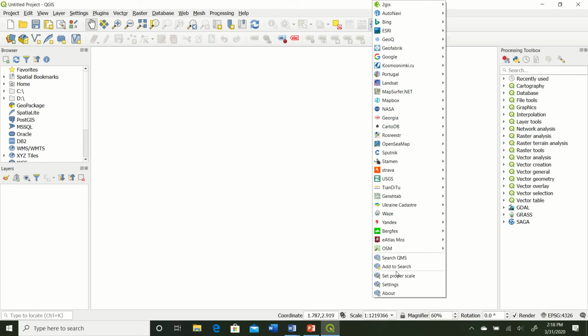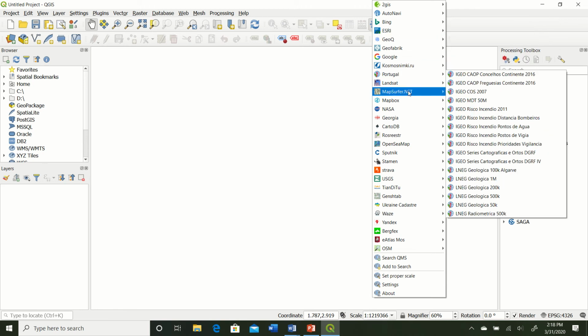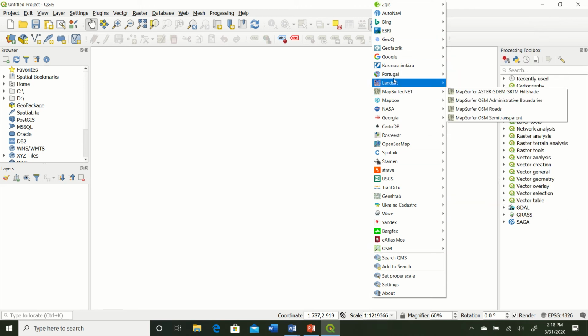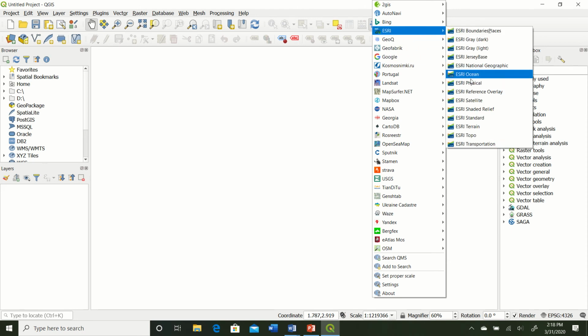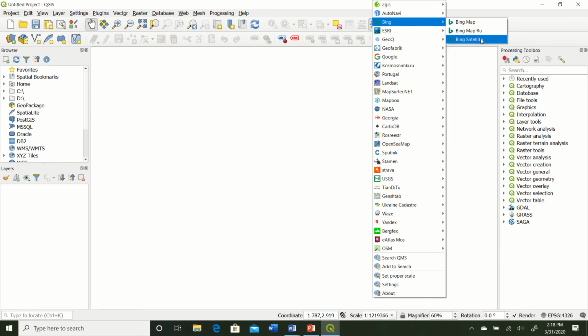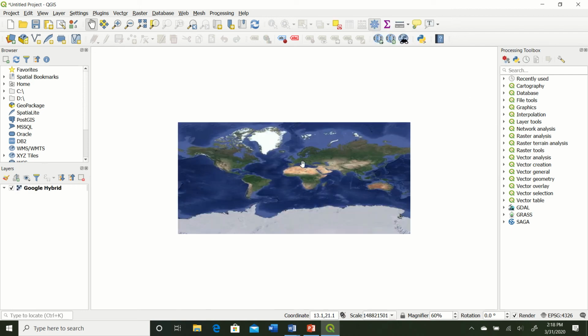It'll go ahead and update this to where you should be able to have Google, Esri, all sorts of different ones on here. So for today we're just going to operate off of the Google hybrid. But there's all sorts of different ones on here. Esri has tons of them. Bing, I'm not quite sure yet. It looks like just Bing satellite. I imagine it's probably just like Google, quite honestly. But we're just going to click on Google Hybrid right now. Brings up our map.